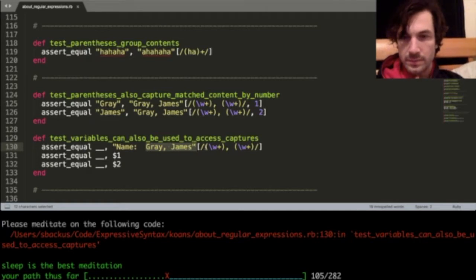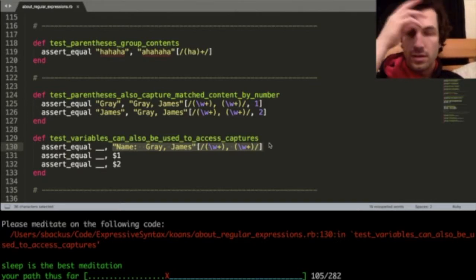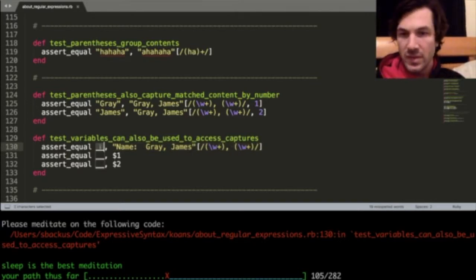And so when this regular expression runs, it creates two variables called $1 and $2. And those get added to your environment when you run this regular expression. Is that what this is saying? Because that's interesting. Okay.